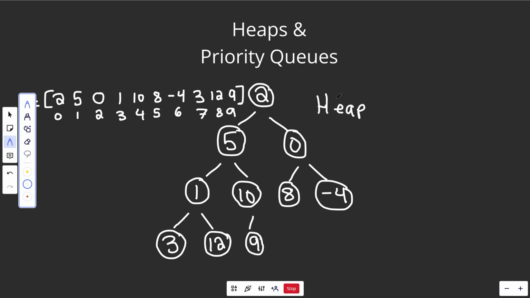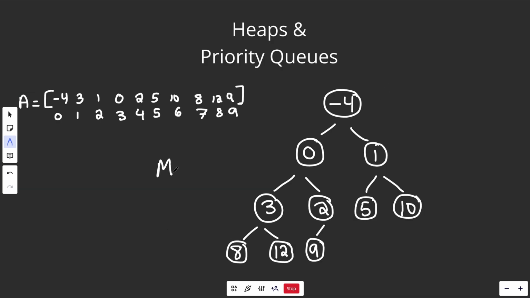Now this tree is not a heap, okay? This one right here is definitely not a heap. It is a binary tree. Now a heap is a particular type of binary tree that has a certain property. And there's two versions. There's either a min heap, which is good for finding the minimum, or there's a max heap, good for finding maximums. Now to turn this into a min heap, you would use a function called Heapify, or more specifically min Heapify.